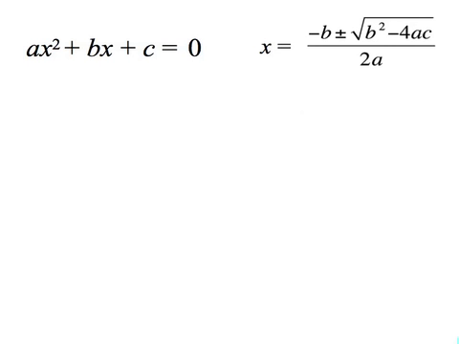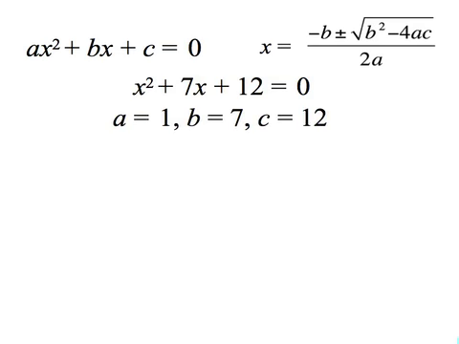We're also going to jot the form ax squared plus bx plus c equals 0 over on the top left, and the formula itself on the top right. And here's our first equation. You may recognize that this one could be done very quickly using factoring, but we want to use one that can be factored to show that it can also be done using the quadratic formula.